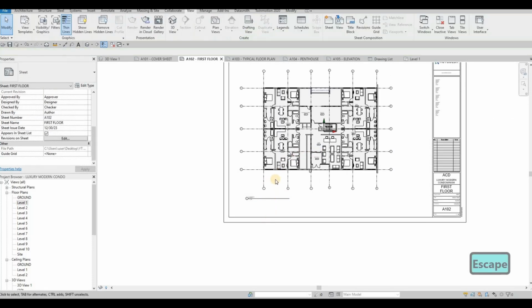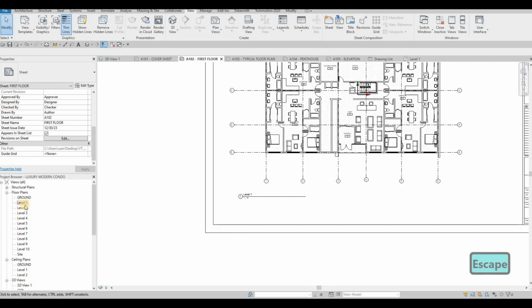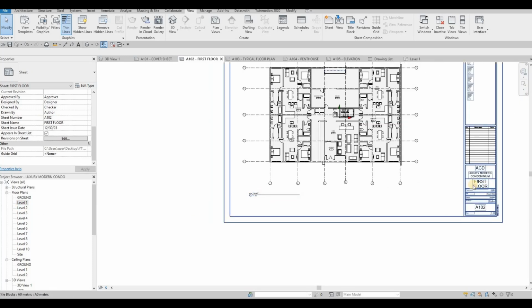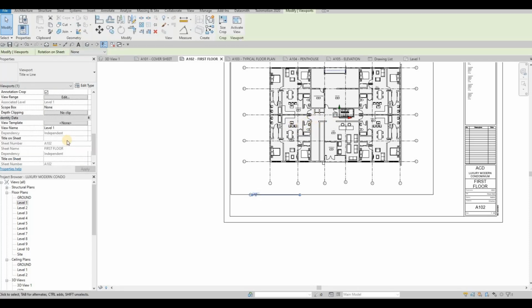So now I'm just gonna put it right there. Here I still want this name to be level 1, but I want the name, first floor, to be the same as right here. The way you do that is you select this one, select the view, and then scroll down right here. You'll be able to change the title on the sheet.